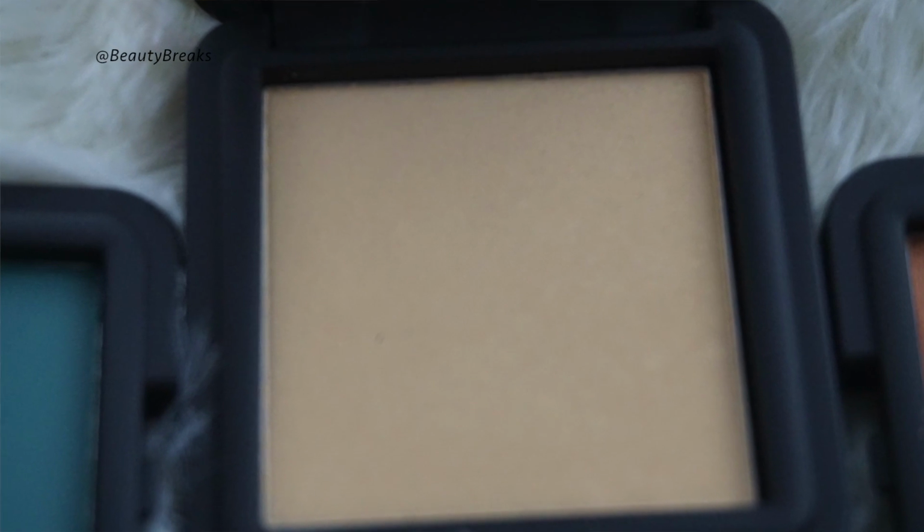And then let's look at this shade. This is 102, and it's the yellow shade, and this one is a shimmer tone as well. It's the shimmery yellow. And well, when you say yellow, it's golden. It's more of a yellow gold kind of color. I actually picked this up because I wanted to try it out more as a highlight as opposed to an eyeshadow. I remember that now. But that's what it looks like there. I really want to try it as a highlight.